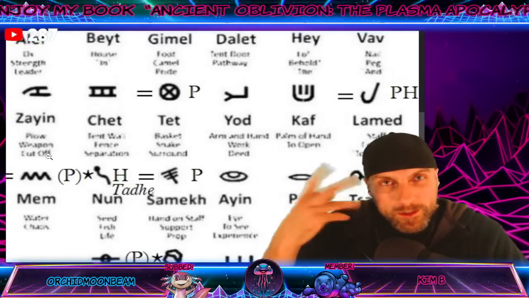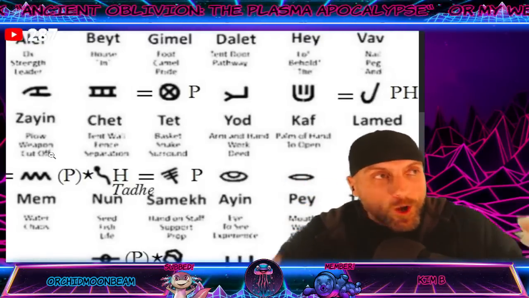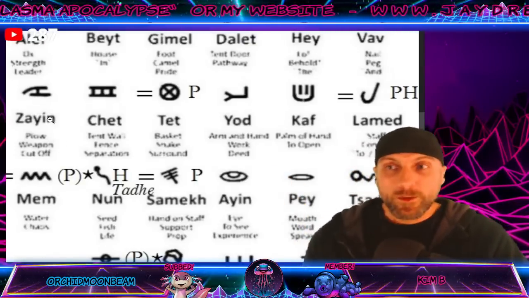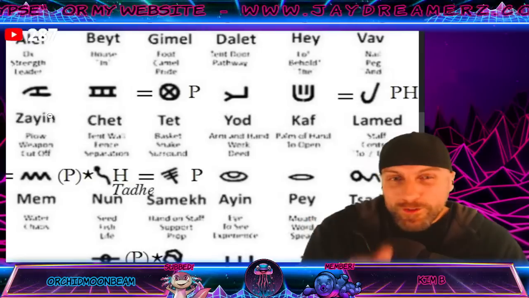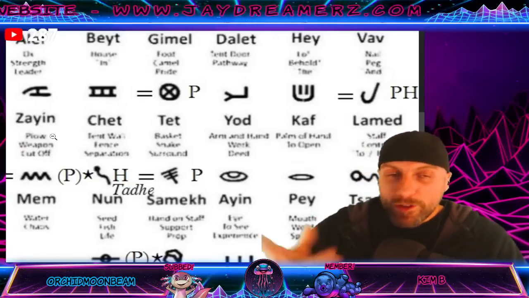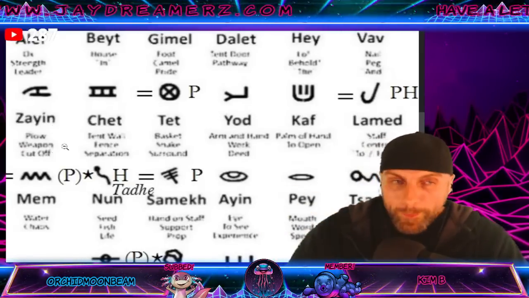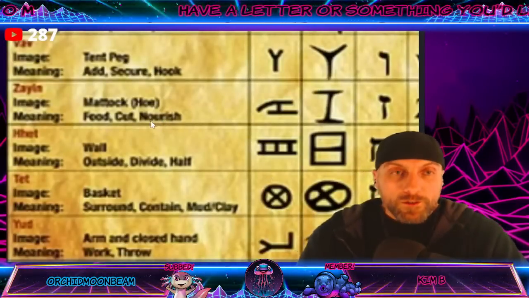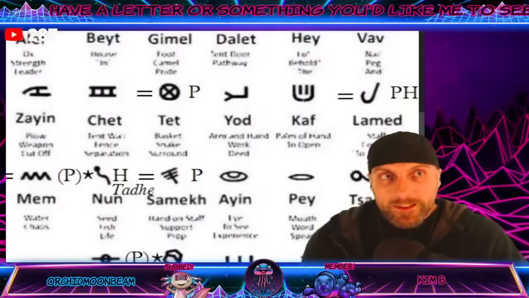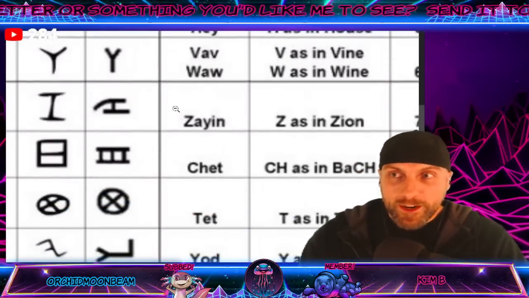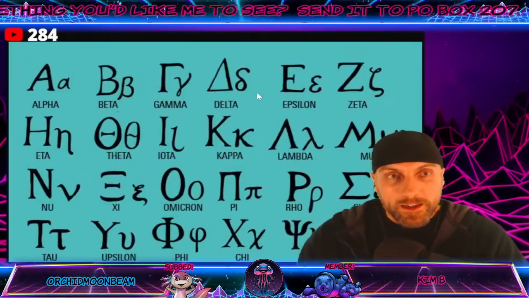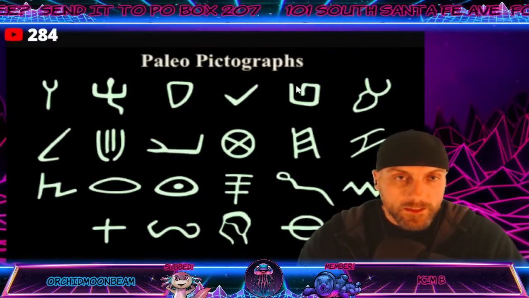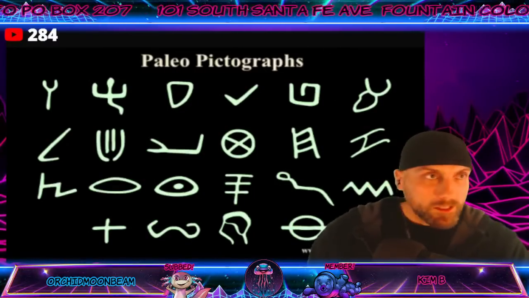So this is just like comparative mythology, right? We're taking in all these different interpretations of what this picture was and what it meant to people, and we're finding all of these similarities. A plow, what do these things have in common? A plow, a weapon to cut off, a hoe, food, cut, nourishment, etc. Do you see how we're starting to find a trend there? There it is again. This would be zeta, zayin. Over here, we saw that one already.